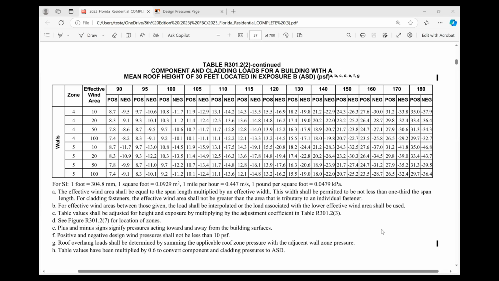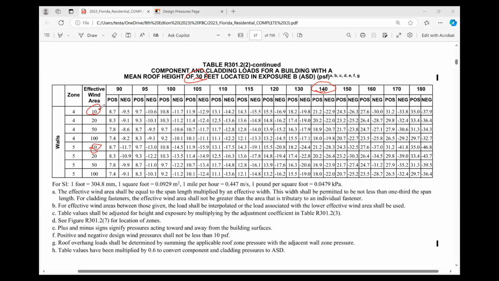So we said this is one option you could use for a simplified method for getting design wind pressures for windows and doors. So we said our wind speed was 140 miles per hour, which is this column here. We said we had a mean roof height of 30 feet, so we don't have to adjust it with the other table. And we said our effective wind area was 10 square feet.